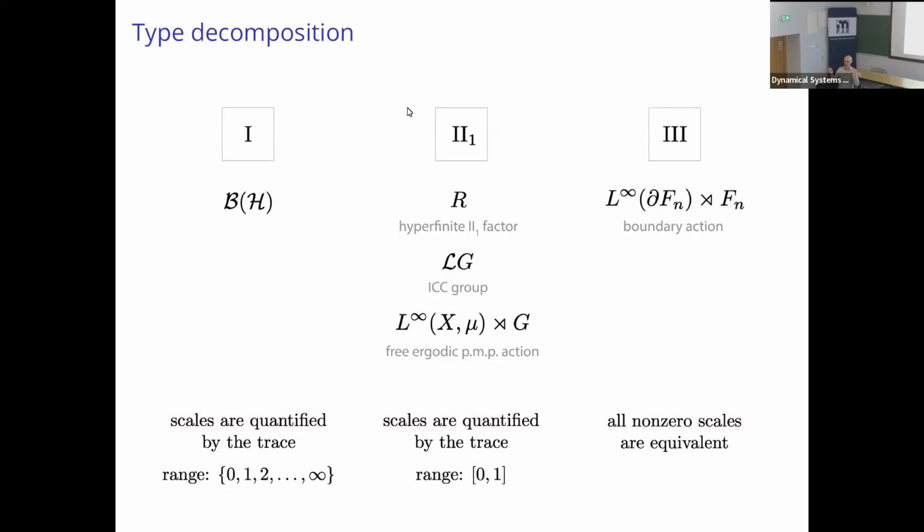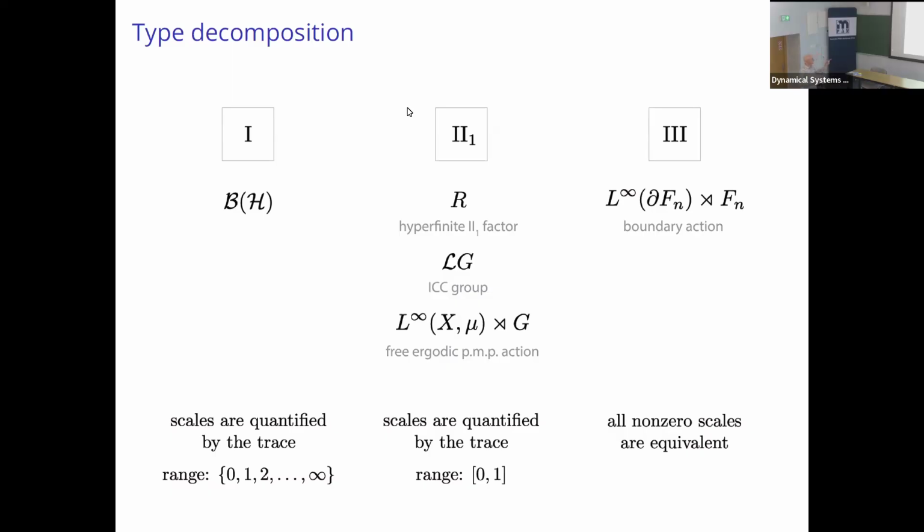So look at all elements you obtain by multiplying on the left and right by the projection. That'll give you a smaller von Neumann algebra. We can study this. And that von Neumann algebra is at a smaller scale somehow, and the scale then would be represented by the trace of this projection that you use to cut down.